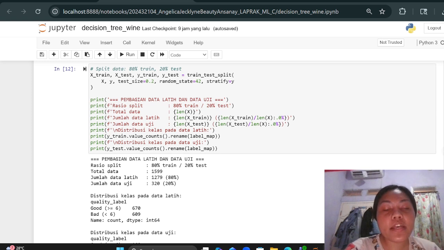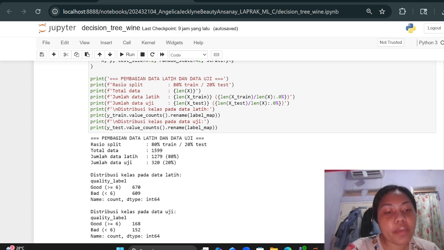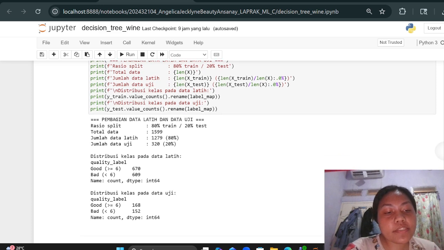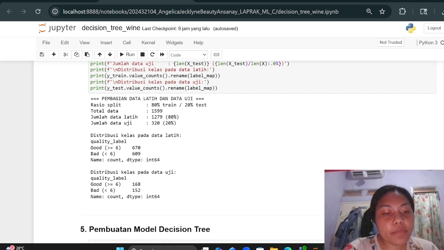This means 80% of the data goes into the training set to teach the model, and 20% goes into the testing set to evaluate it. I also use a random state number to make sure my results stay consistent every time the code runs.